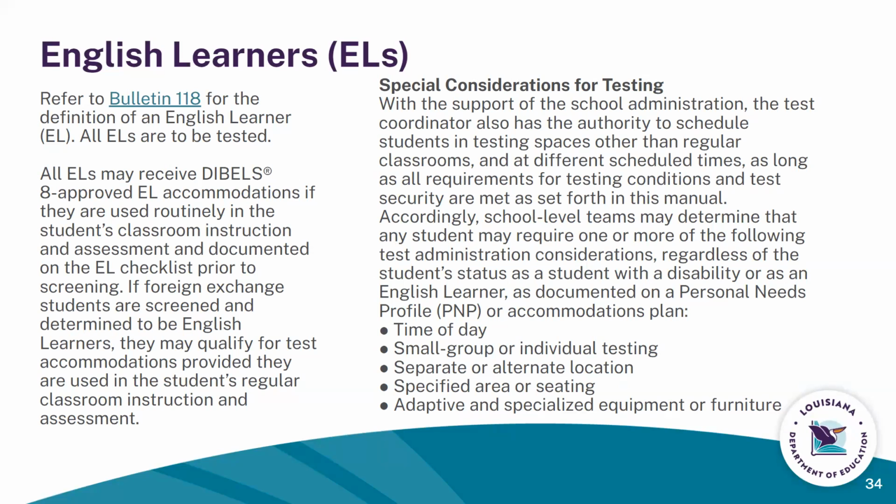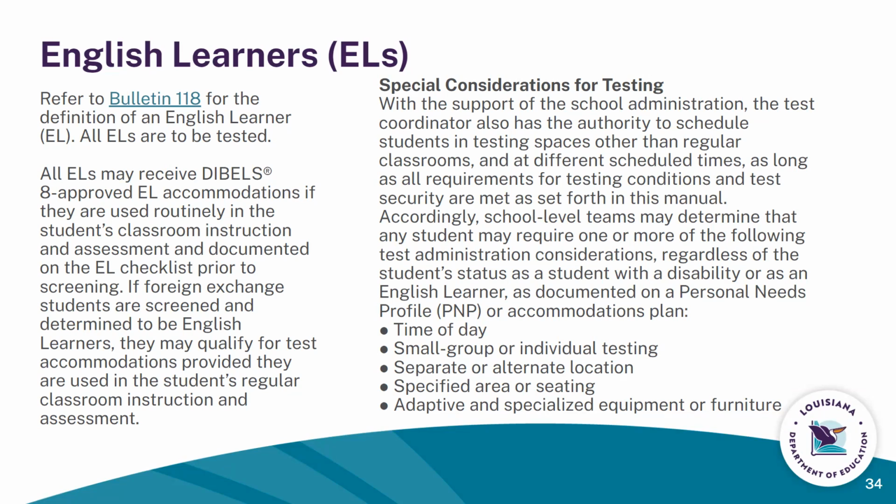Okay, so let's discuss our English learners. All English learners should be tested, and you can refer to the link bulletin here to read that definition of an English learner. So these learners might receive DIBELS approved accommodations if they have been routinely used during the student's classroom instruction and assessments, as well as documented on the EL checklist prior to the screening.